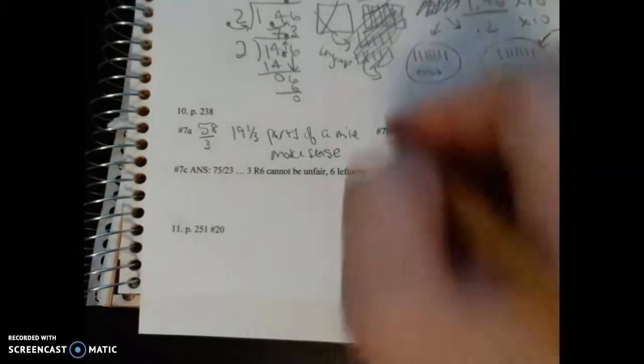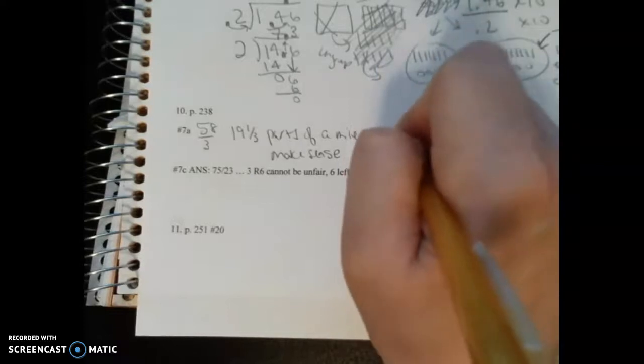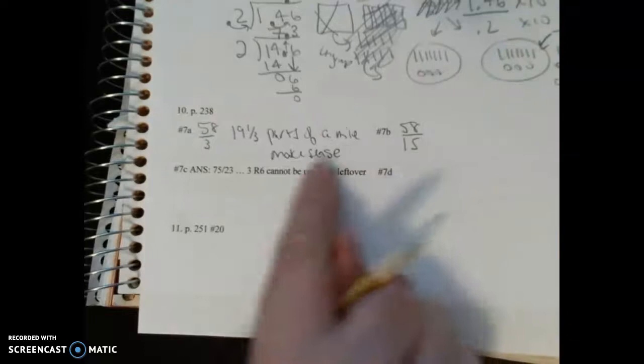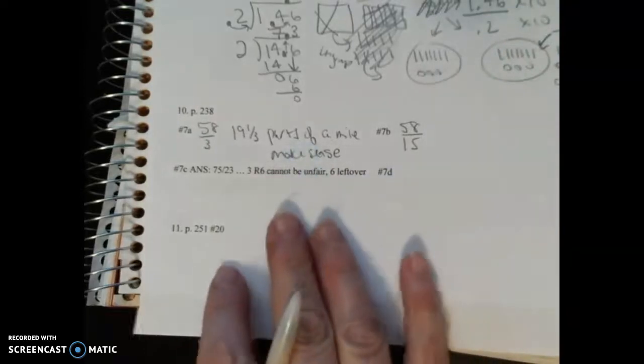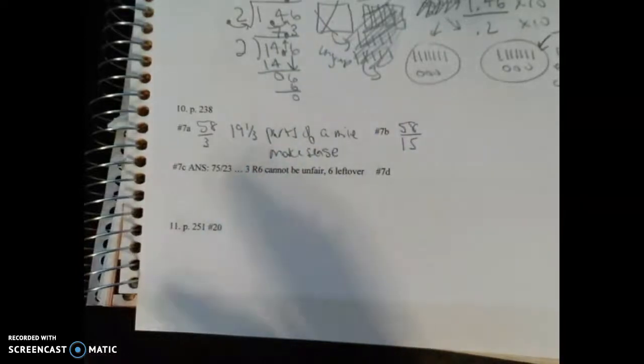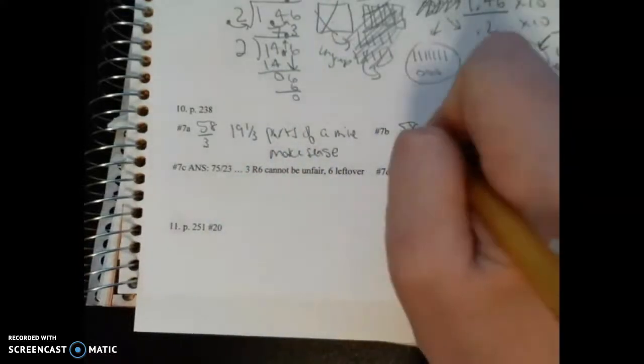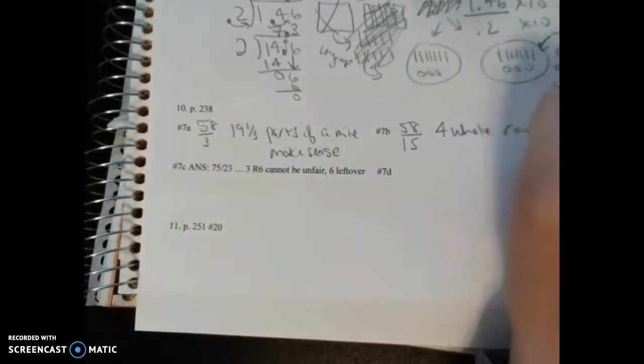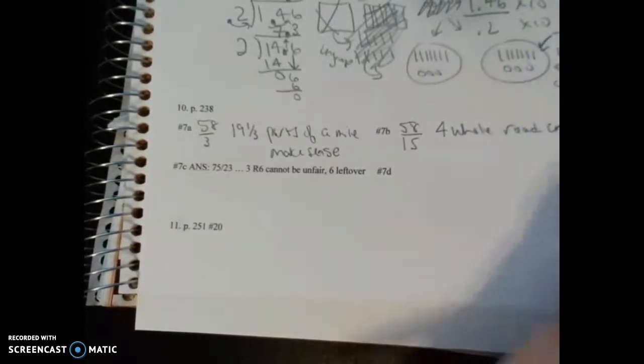All right, let's look at B, a 58-mile stretch. Each section of 15 miles will be responsible by a different road crew. All right, so again, I'm taking 58 divided by 15 miles. And on this one, having part, you know, you have to have a crew to fix it, right? So I kind of need like four whole road crews.